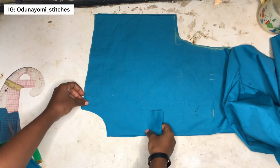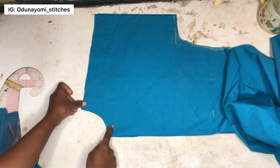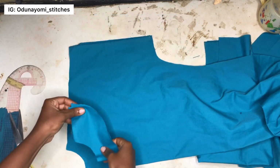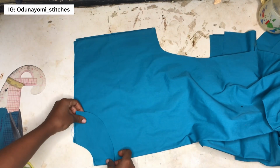The next thing to do again is to cut your facing. I'll be cutting the facing for the front and for the back. Just a small facing, that's what I'll be using. This is for the back, and that's the facing I'll be cutting.